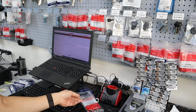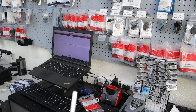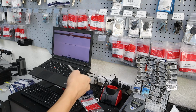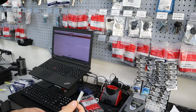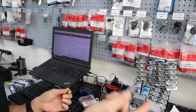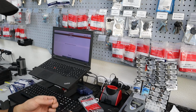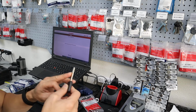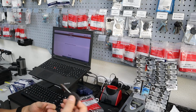Most likely you'll be required to cut the key because you have to go to the vehicle, put it into the ignition, and turn it on probably 3 times. It's a way for the computer or the chip to get the code from the vehicle. I know it probably doesn't make sense right now, but let's go through the process and then you'll see what I'm talking about. I always program first to make sure that it works and I can actually clone this key.